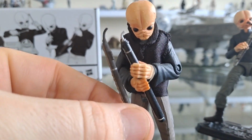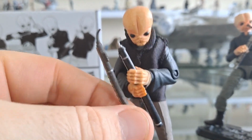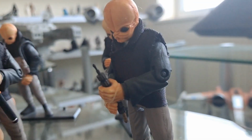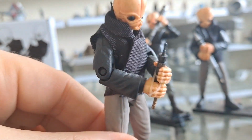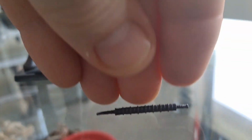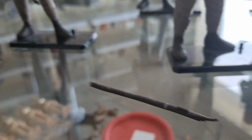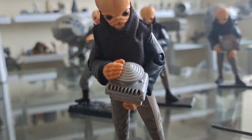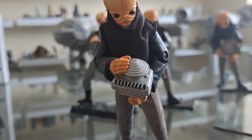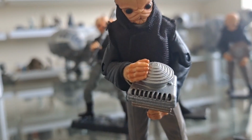I do not know the name of the instrument, so you're either going to have to look that up or someone may put it in the comments, but that's him. And then, of course, this fella is the one with the shorter type instrument, which is here. I laid that on the floor there. That's that one. And as I say, they both came with him in the individual carded release. So that's that. And then we've got this guy here with this gizmo, which is very similar to that, although again, it looks completely different. I really don't know, man.